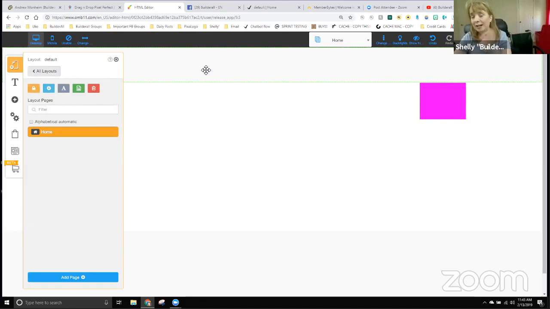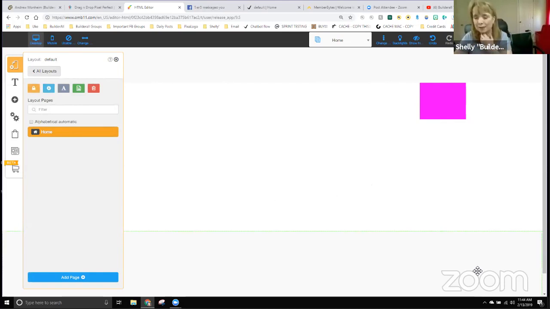If I add another page in this layout, it's going to get the exact same header and the exact same footer. That's the importance of pages inside of a layout. If you want a different header and a different footer, you're going to have to create a new layout. That's just the long and short of it. There's no way to create a different header and a different footer for pages that are in the same layout.